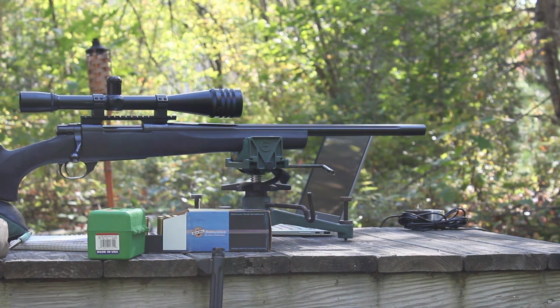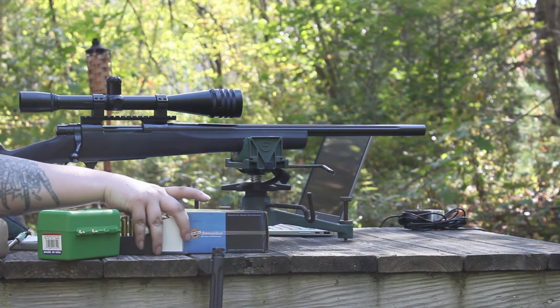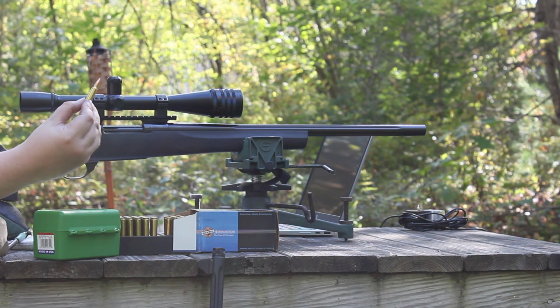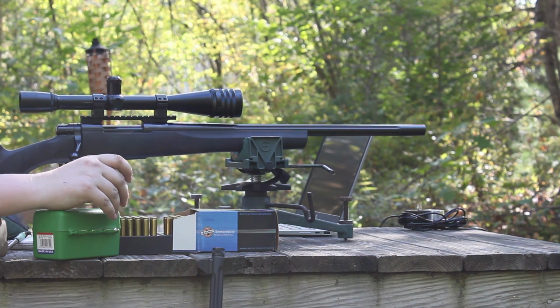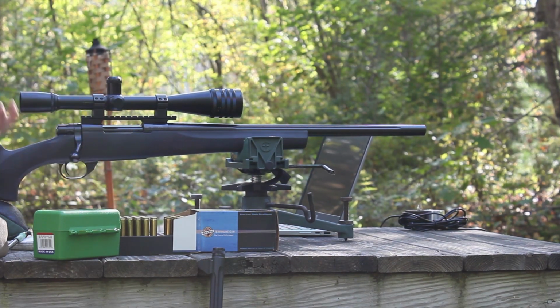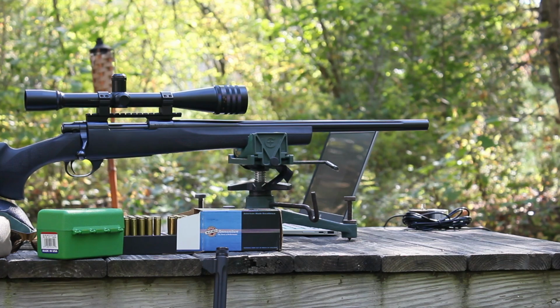So I'm just going to, like I've been doing, use the 53 grain Black Hills match. I know 53 and 68 is quite far apart, but hopefully I can at least get it on paper. Now I'm sighting in at 50, so these first few shots you're not going to see on the target camera anyways. All right, let's shoot a couple 53 grains.